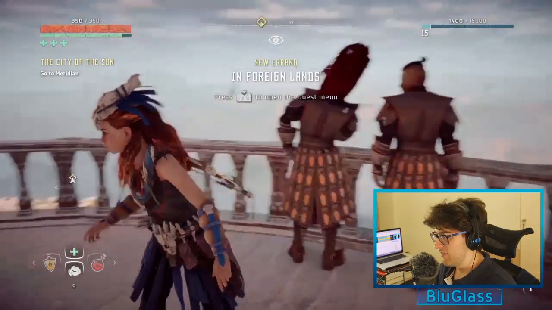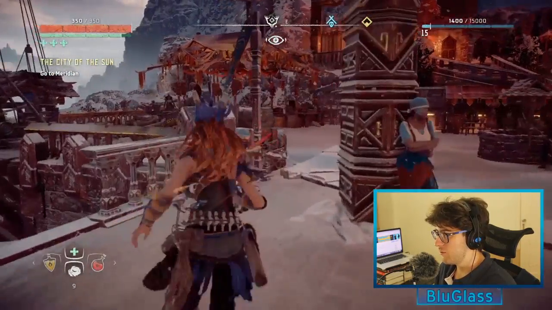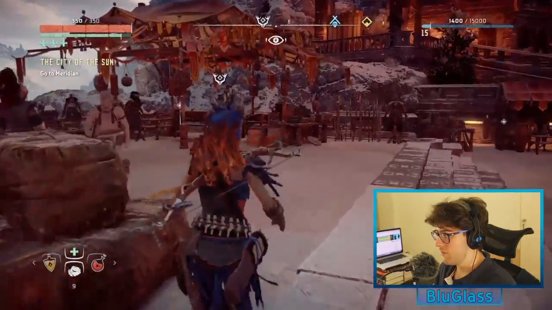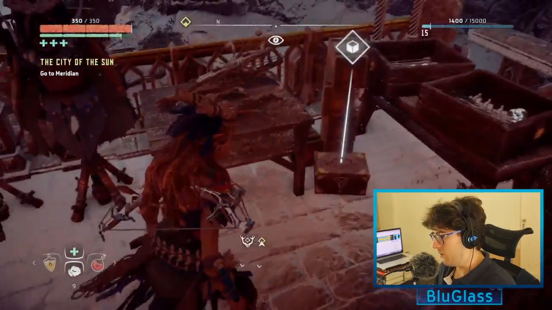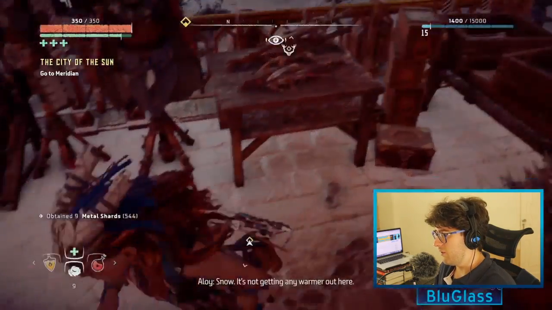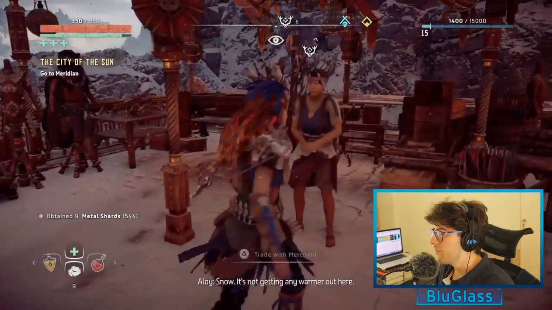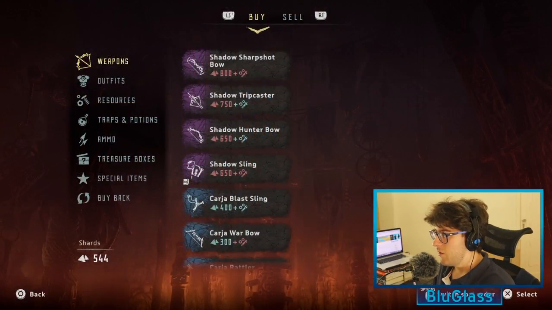Don't pass up these goods. Sure. Where are you, merchant? See what you got. Not before I loot this supply crate. Buy what you need, leave the 9 metal shards. Wow, it's not getting any warmer out here. Alright, trade with merchant. Oh, look at the weapons.